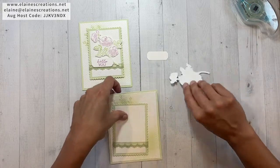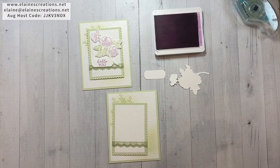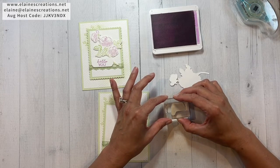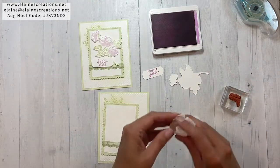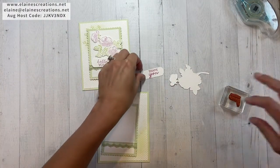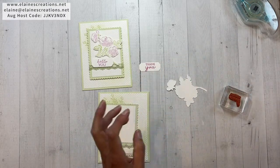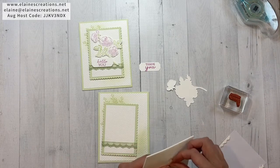And so this is up on dimensionals, and I'm gonna stamp Hello You in Fresh Freesia. Actually, I think I changed it to Thank You, because I usually use a lot of thank you stamps. So I'm gonna try to fit Thank You on here. The Y is gonna go off a little bit. So just clean that up. And I don't know, with the Y going off, it doesn't look as good. What do you think? I might change that back to the Hello You, because it just fits better on that label.